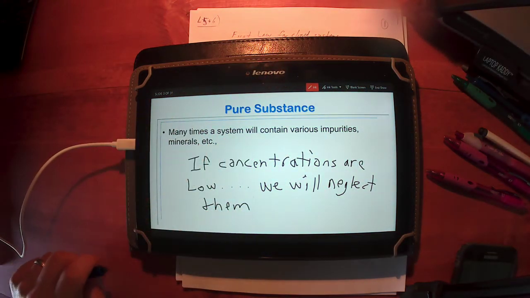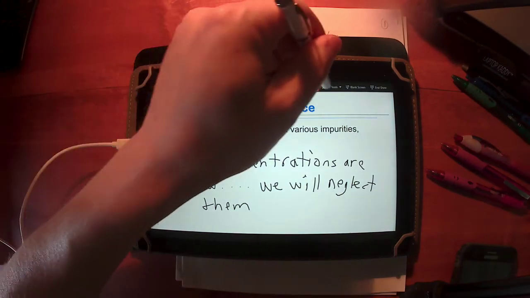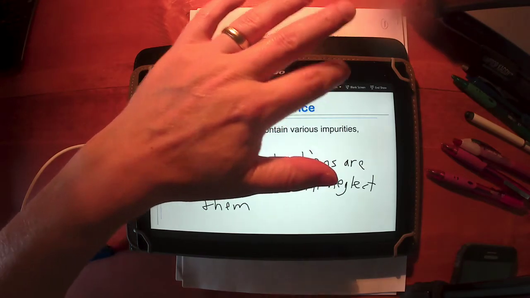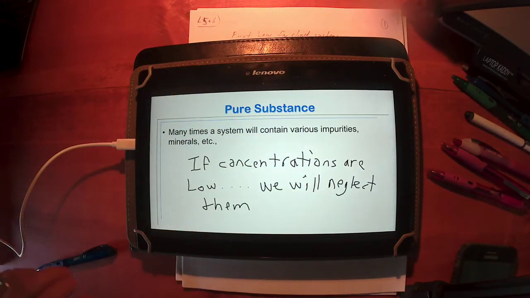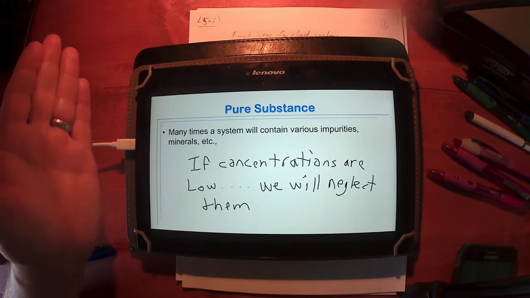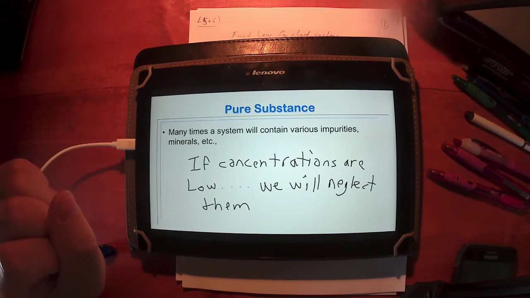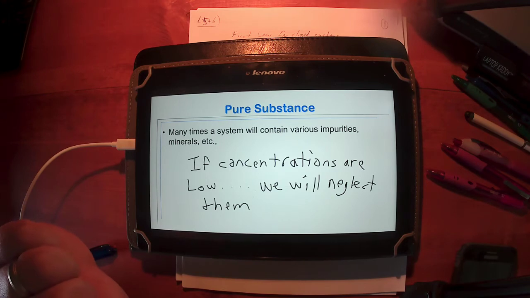Basically what I'm saying there is, if the text tells you that you've got water, or you've got air or some other substance, then that's what it is. If they want you to assume that it's not pure water, if it's like seawater, for example, the text will tell you, where it has dissolved a significant amount of salt and that has actually changed the properties of that water. It's not the same as pure water.